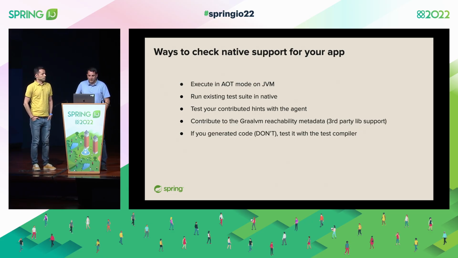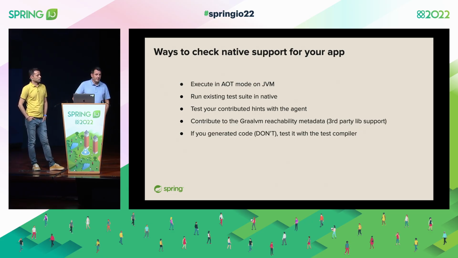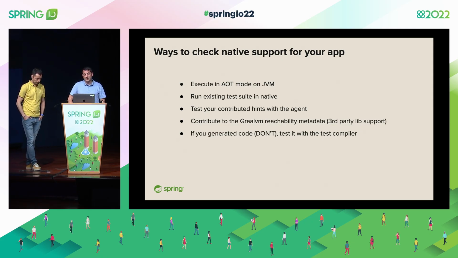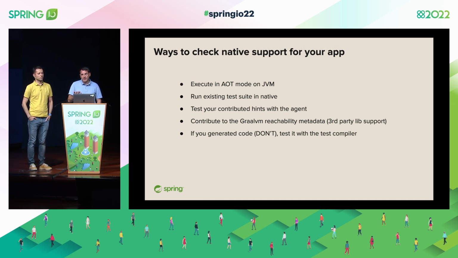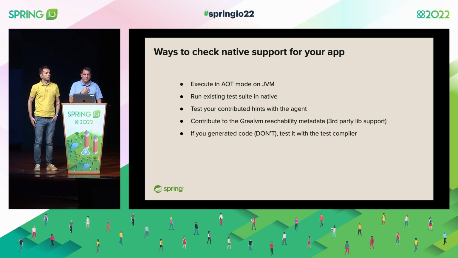So essentially, that's the summary. First, start by executing your app on the JVM. You will essentially, at this time, test the AOT engine. You may use a library that we haven't really looked at yet, something in the portfolio that we haven't looked at yet, which had an arrangement with the bean factory that we don't support. So getting your feedback on that is really appreciated.